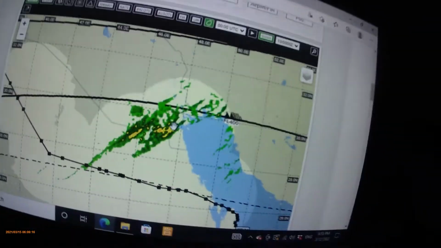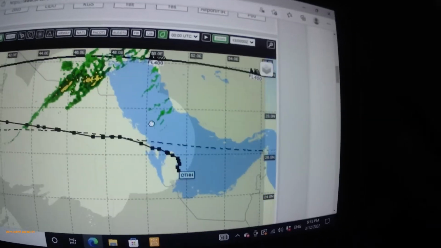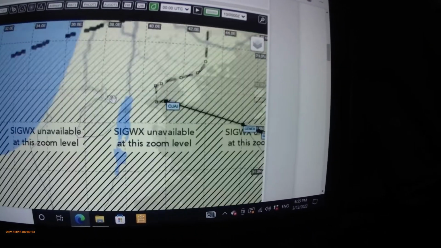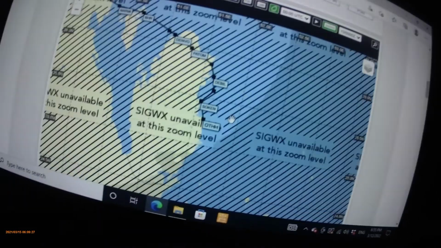That's the worst of it. It's in around Kuwait. It stretches out of the Persian Gulf. But no weather at our destination airport or departure airport.